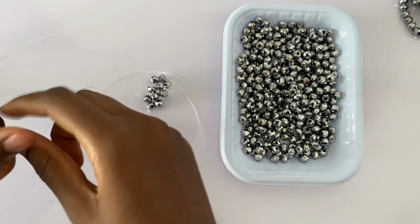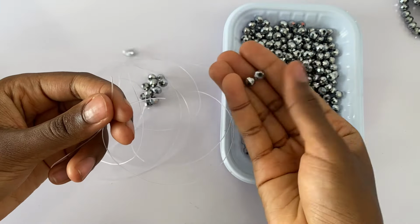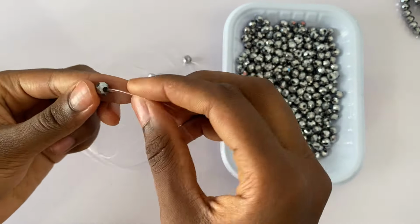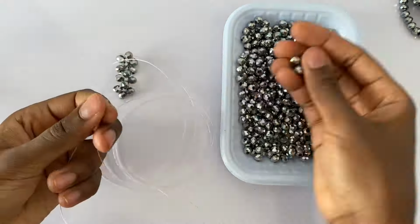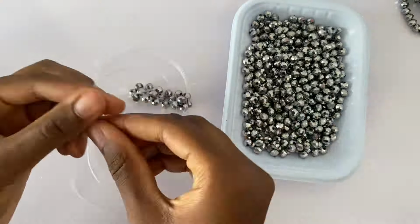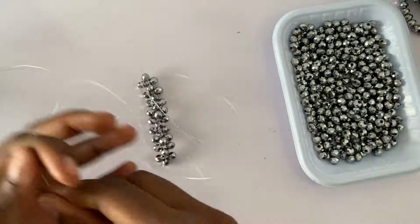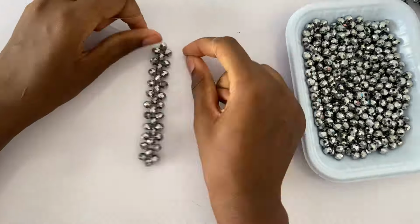I'm going to repeat that again just so you can see it one more time. I'm going to take three beads, pass one on each thread, and then cross on the third one. Now I'm going to continue doing this until I get 13 rings. So I've done 4, I'm going to do 5, 6, 7, 8, 9, 10, 11, 12, till I get to 13. This is because the length of the bag is 14. I want to stop at 13 because I'm going to turn on the 14th ring.